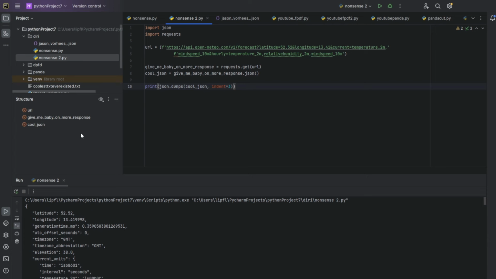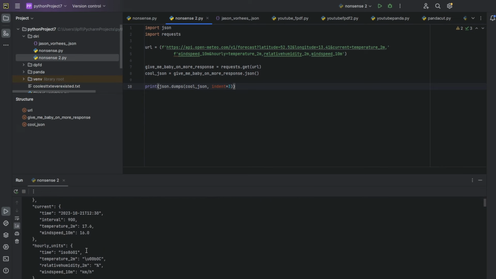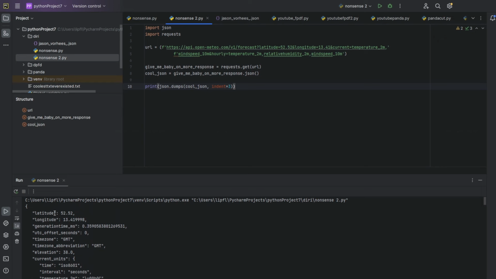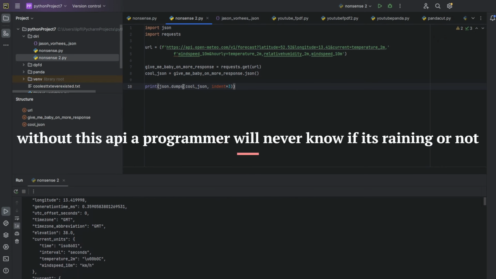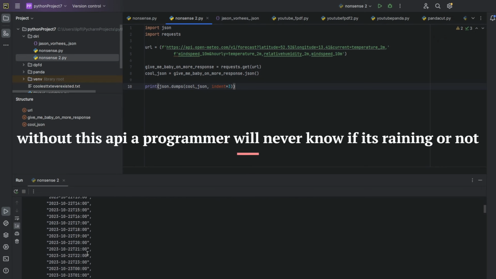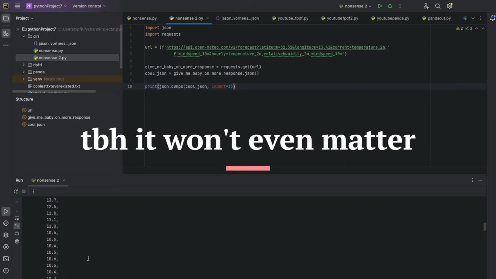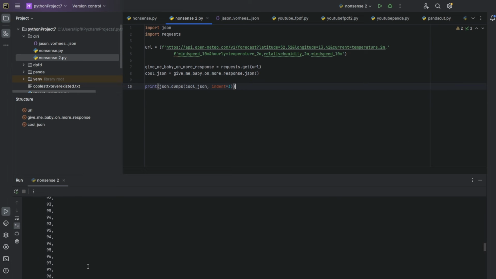Now, if we do the request.json, we already get a dictionary, so we don't have to use the stuff we did before with opening the file and json.load and so on. We already have a JSON object we can work with. Kind of cool, and that is why you maybe use json.dumps, because it's much more readable, especially if you have time zones and stuff like that. We have lists here.